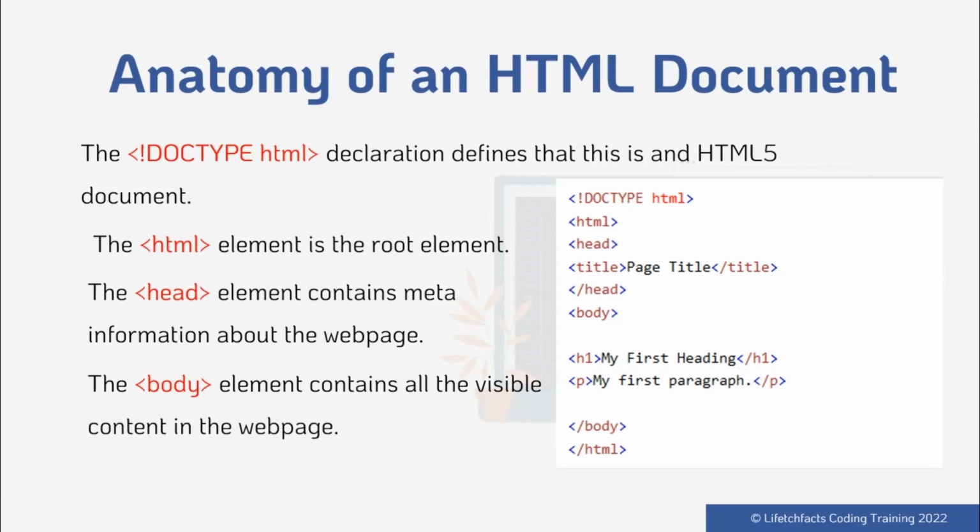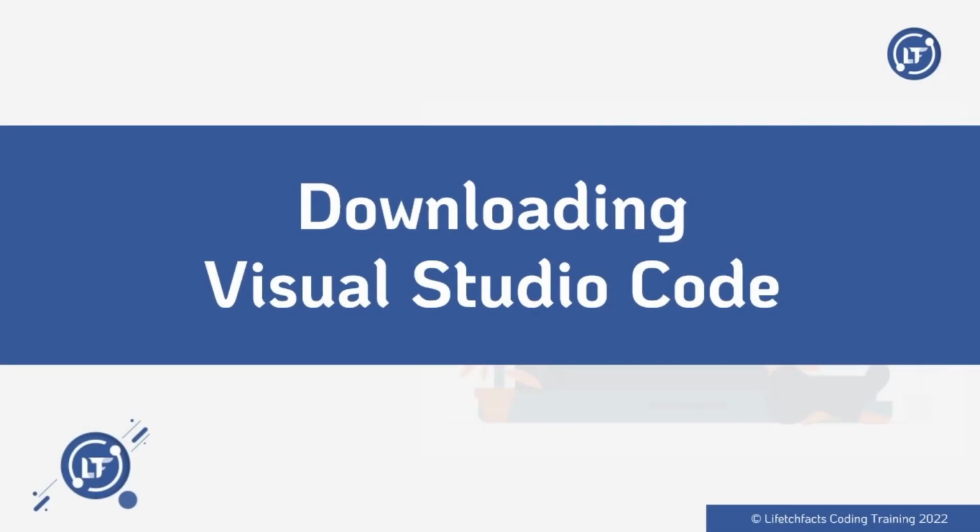Alright guys, now we're going to install Visual Studio Code, which is going to be our code editor of choice. Now you can write your code using something like Notepad, or maybe Notepad++, or other code editors such as Sublime Text, Atom, etc. But Visual Studio Code is free, easy to use, and has tons of features and extensions that are going to help you out and make your life way easier. So I'm going to show you how to download, install, and set up Visual Studio Code so that from here on we can have smooth sailing.